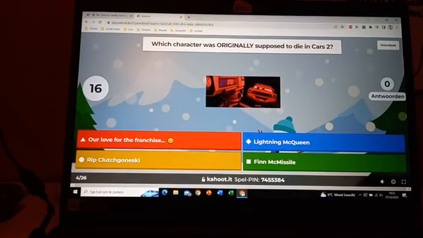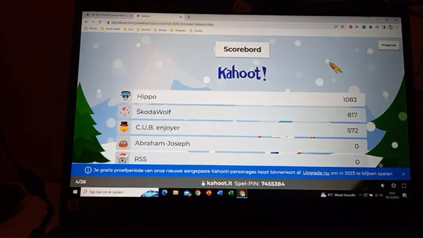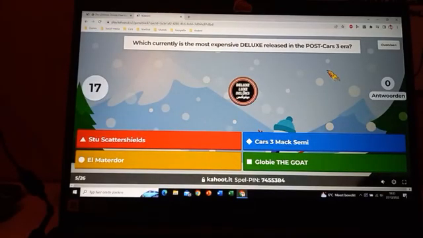Which character was originally supposed to die in Cars 2? Is it Lightning McQueen, Rip Clutchgoneski, or Finn McMissile? Make your choice right now. And it was Rip Clutchgoneski. Fortunately, they scrapped that idea because that would be really tragic. He's my favorite World Grand Prix racer, by the way, which currently is the most expensive deluxe released in the post-Cars 3 era, so from 2017 to today. I said either Stu Scatter Shields, Cars 3 Max Semi, El Matador, or Globy the Goat. Globy the Goat.